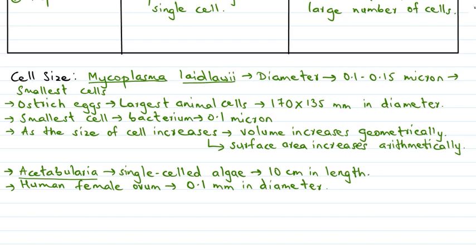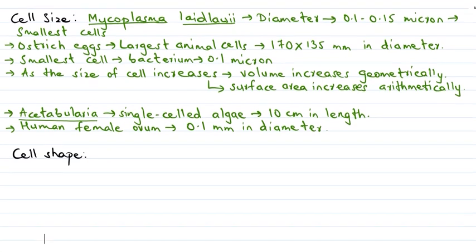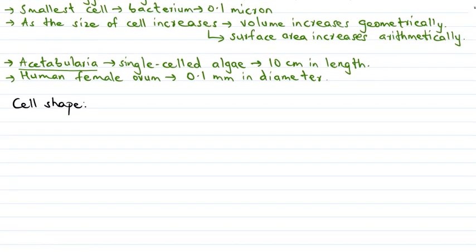Okay. So after the size of cell, now let's talk about the cell shape. Even the shape of cells varies in different organisms. So let's see what are the various cell shapes. Cells show great variation in their shapes. The size and shape of cells vary in relation to the specific functions, but however, most of the cells possess definite shape. Some cells continuously change their shapes.